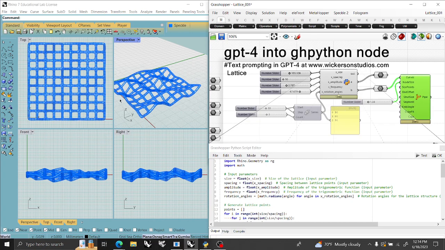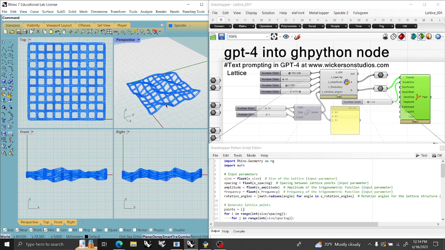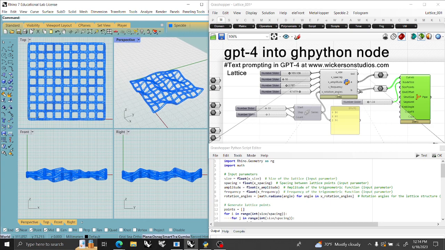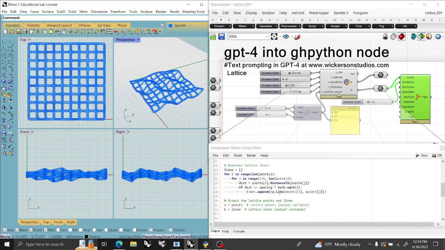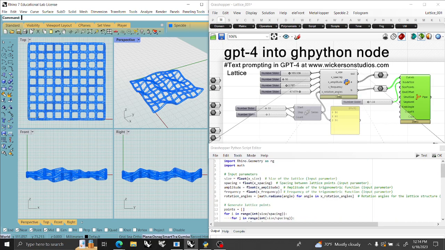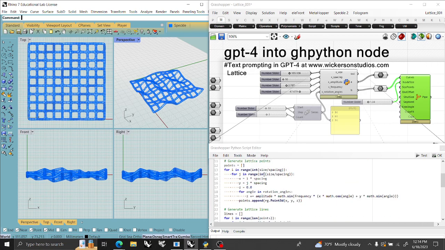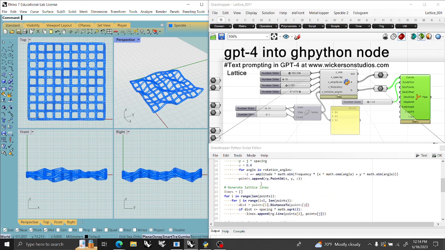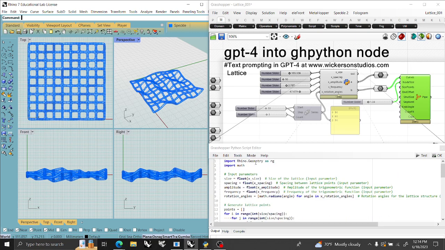GhPython for a pretty nice fast moving script for subdivision of undulating curves and writing it. The script is here. It's attached. It's not very hard to figure out. You're writing input parameters which will allow you to know how to set your node, and you're generating the lattice points through a pretty simple math cosine and sine angle function, generating those points, and then you're generating the lines from those points. And all you have to do is have a few parameters in there to make it a little interesting. You don't have to download math along with Rhino geometry.